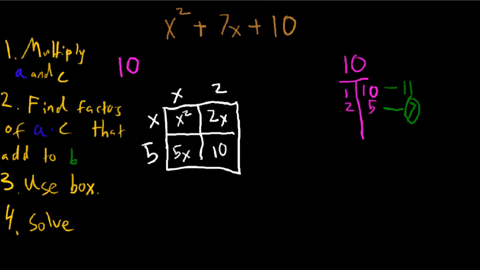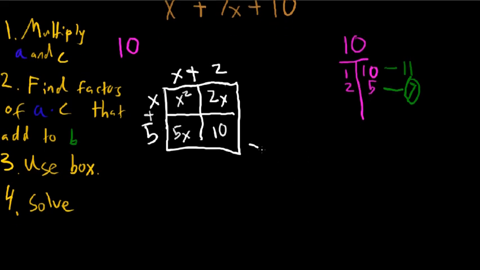So we get an x and a 2 and an x and a 5, which you'll see 2 and 5 are the factors that we found over here. So we can rewrite our quadratic pretty simply, it's a lot easier than last time, as just (x+2)(x+5) = 0.